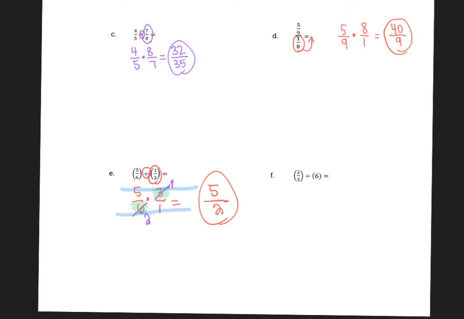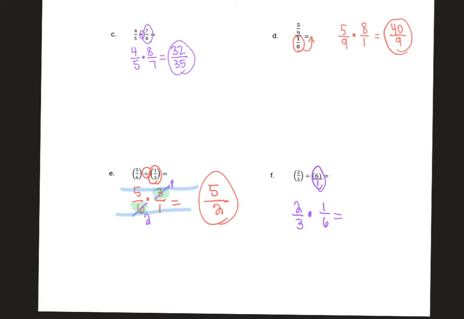For this one, we don't have two fractions to start with, so I definitely want to put the 6 over the 1, because without it, it might not look like a fraction that we have to flip anything. How do you flip a 6, right? There's nothing to flip because it doesn't have two numbers per se. So we do want to put it over 1, and then ultimately we keep the 2/3. Division turns to multiplication, and we flip this 6 over 1, and it becomes 1 over 6.